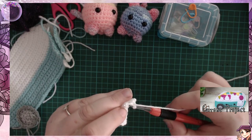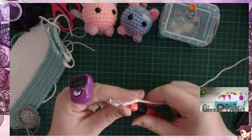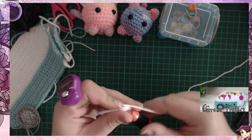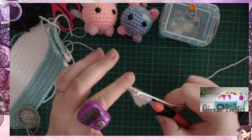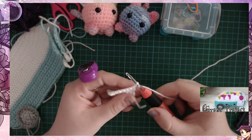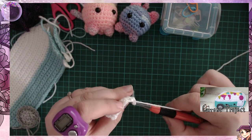These kind of things I would do in front of the telly because they're just repetitive and easy and you don't really have to think about it. It's like the knitting projects I'm doing at the moment. One that I'm doing is like four rows. You repeat each row twice. There's two rows that pair together that you repeat, and another set of two rows that you repeat, and then you just keep doing that for blocks of a couple of inches, and it's a nice one that you can work on in front of the telly.